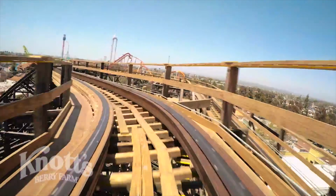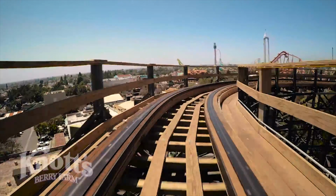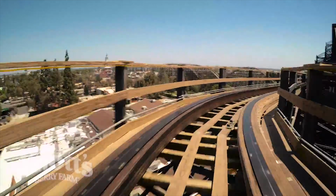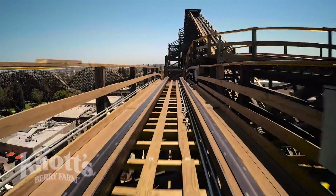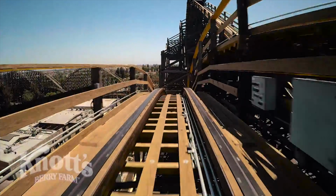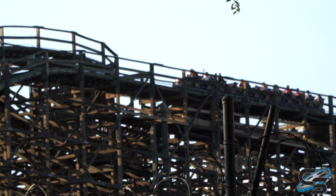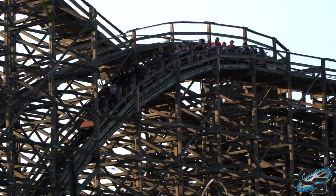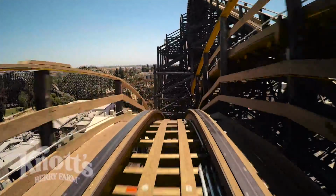You drop down after that moment and enter that big turnaround that's right by the station. Once again, you're going to crest up and take a scenic turnaround. This one's going to give you a view of the park. And this is where the mid-course brake run used to be. The coaster would slow down and then you would crawl down the drop, building up more speed through the rest of the layout. But instead, you enter a flat section of track, you do not slow down at all, and then you haul through the end. And this single moment right here is why I think this is a back row ride.